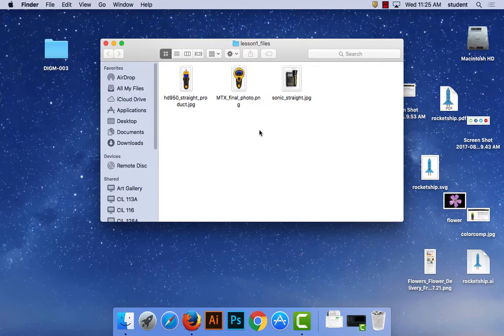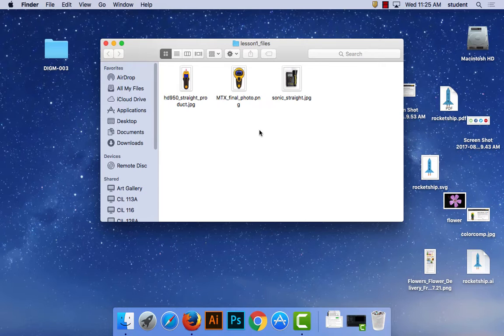You put things in squares on websites or in apps, or you put them in round and so on. So I'm going to open all these products up in Photoshop. A quick way to open all of them up in Photoshop is to select them all and then right click and say open in Photoshop. So I right click a lot, as you can see.